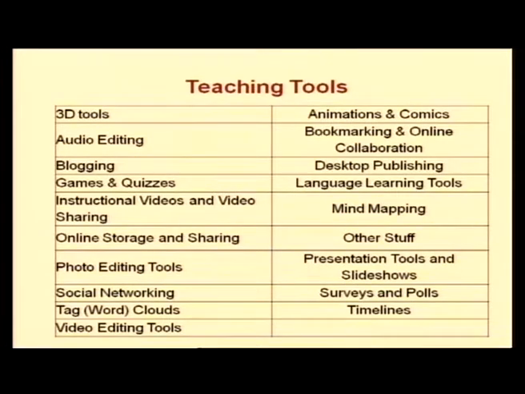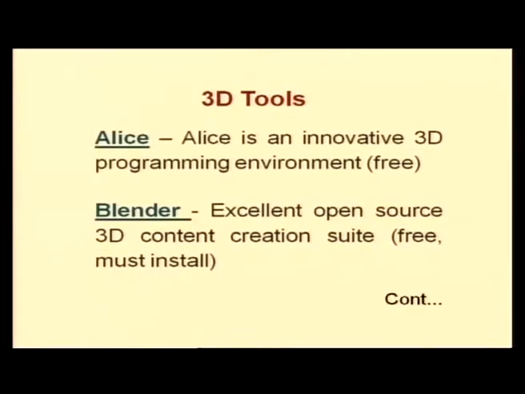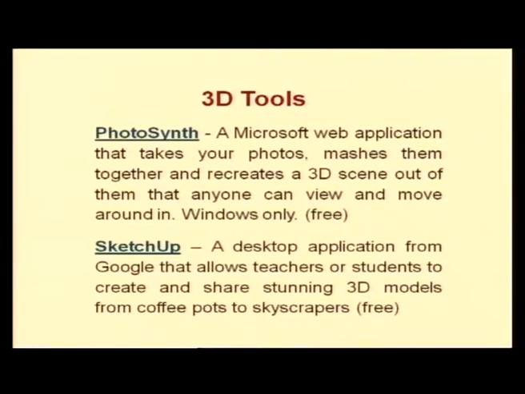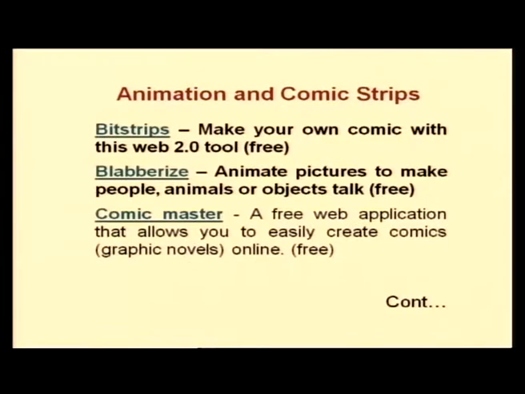Let us see what the different tools are. For 3D tools, we have Alice and Blender. These are open source software, and also some of the freely available 3D tools. We can make use of this software to develop 3D based content. And animation and comic strips. These are some of the open source and free software which we can use to develop animation and comic strips.